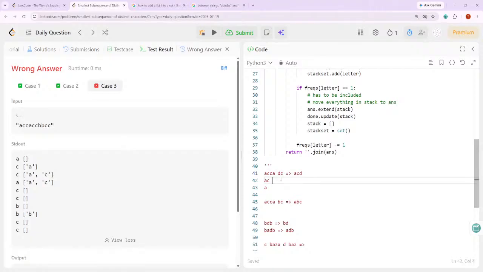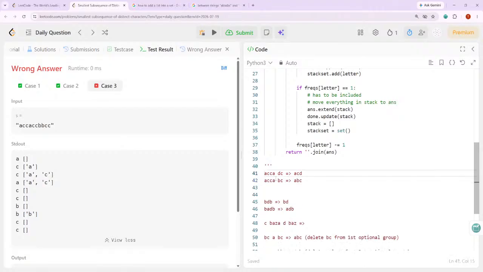ACC. ACCA DC. ACCA BC. Push A, push C. Second and last A. Keep AC.